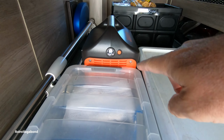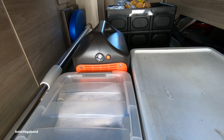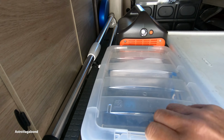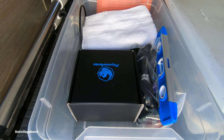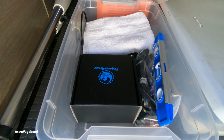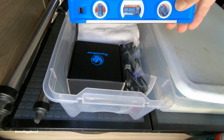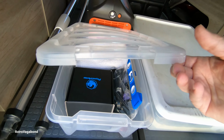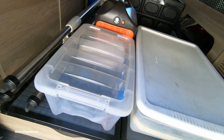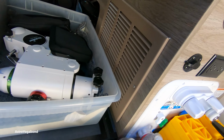You probably recognize from the color scheme there, that's my Jackery Explorer 1000. This box has my Pegasus Astro Pocket Power Box Advance cables. I carry with me a line level so I can make sure my mount is level when I set it up. Here's definitely an area I would like to improve.